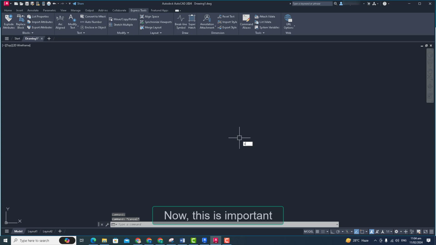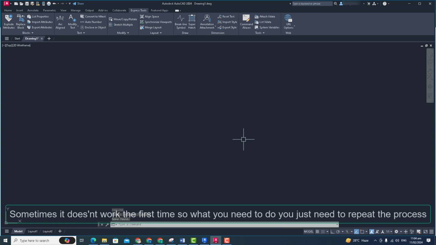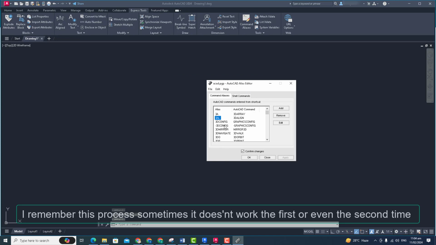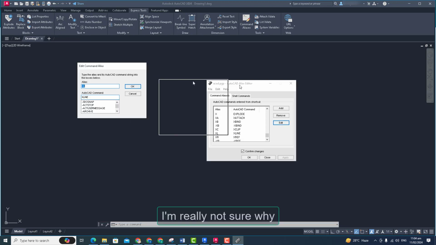Okay, now this is important. Sometimes it doesn't work the first time, so what you need to do is you just simply need to repeat the process. I remember this process sometimes does not work the first or even second time.